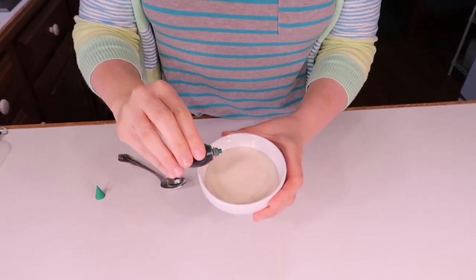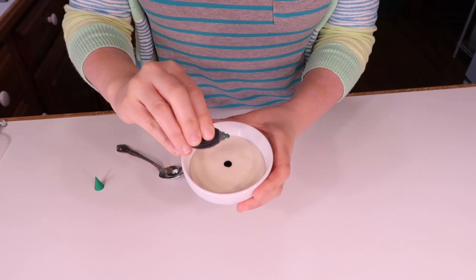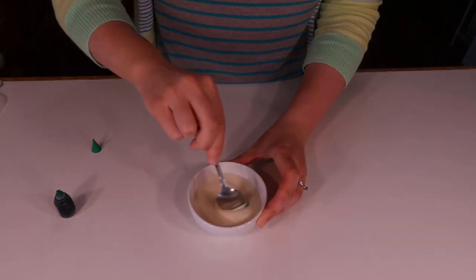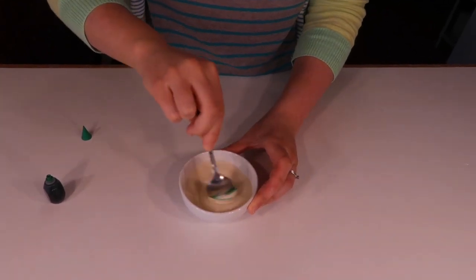I'm actually taking a liquid food coloring, and I'm gonna start by just adding in 1 drop, but I can always add in more if need be. So I'm just gonna go ahead and start working this in. I chose green to begin with.